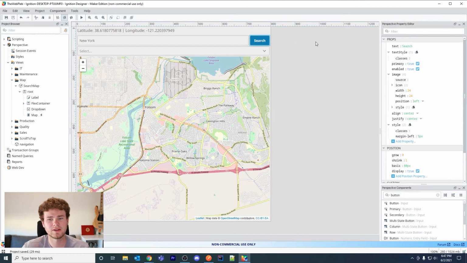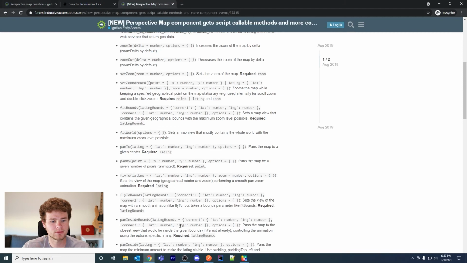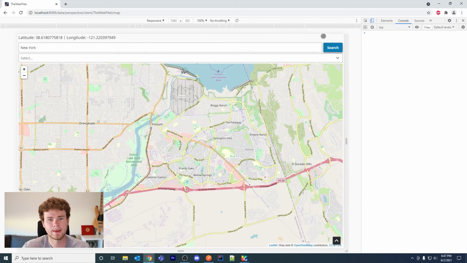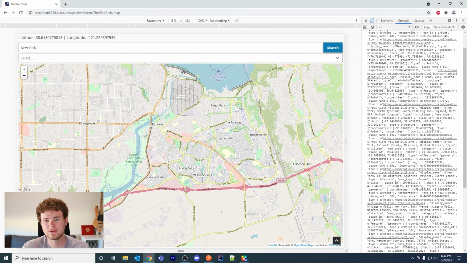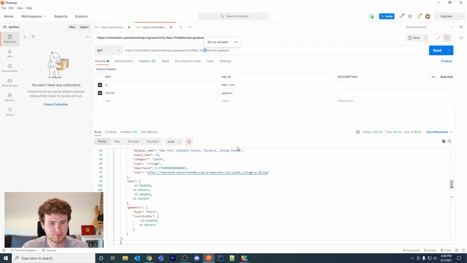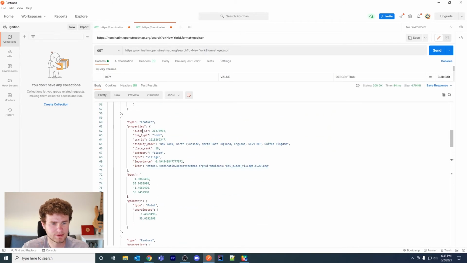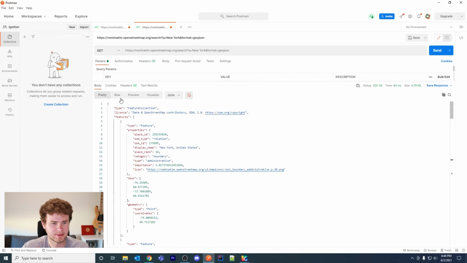The next step would be to insert the JSON results here. No, not there. Here. So whenever we click this button, we want to insert a couple properties here. I also thought it was funny that license here was misspelled. So we want to insert the display name. So let's look at our request in Postman, since it's prettier, it's easier to look at and understand.